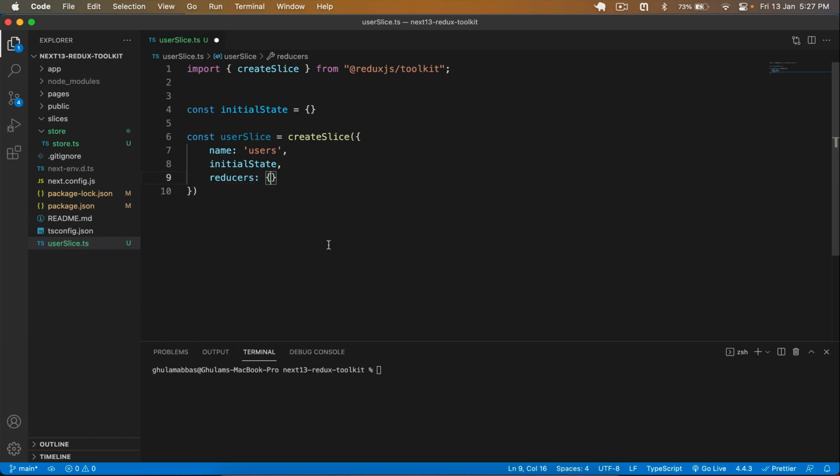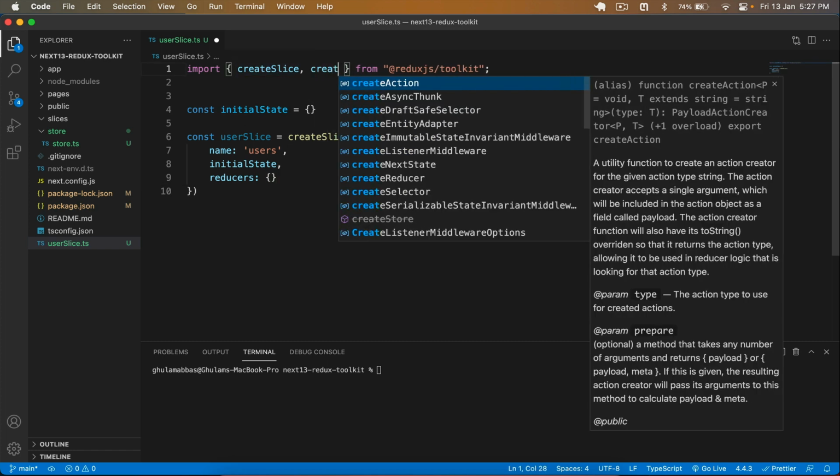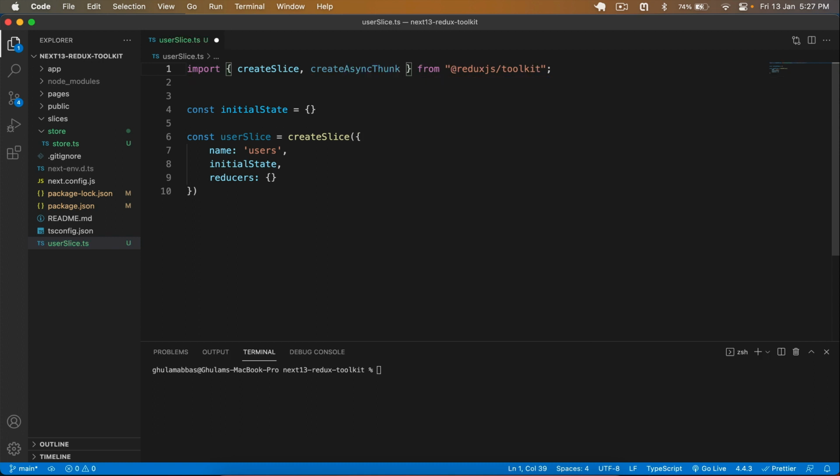So now in this video, what I will do is I will fetch some data from a fake API. I will fetch some users, then I will put those users in the state and then fetch the users in our component. Okay, so how can we do that? For that I will use a function that is createAsyncThunk, which is a function from the Redux Toolkit. So whenever we want to perform any asynchronous task, we use createAsyncThunk in our slice.